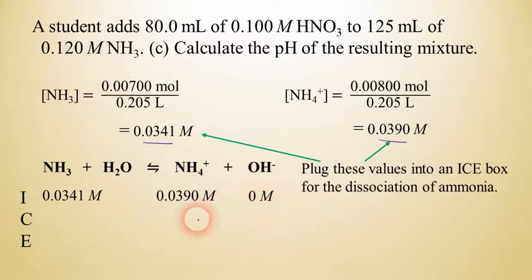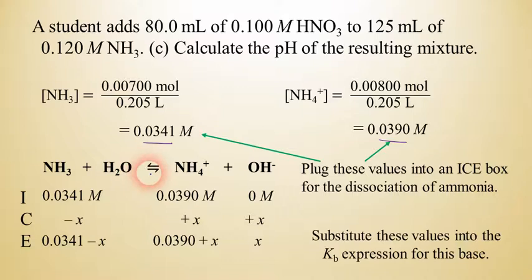And we know that the product side will have to go up since there's a 0 over here. So these will be plus X, and the reactant side would have to be a minus X in that case, plus X over here. And so we can see our equilibrium values. And so now we can take these three equilibrium values and plug them into the Kb expression for this reaction.